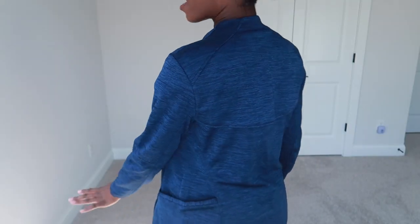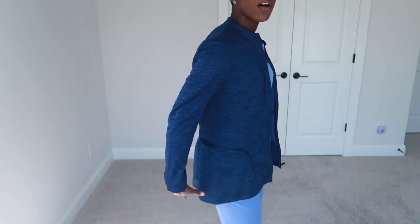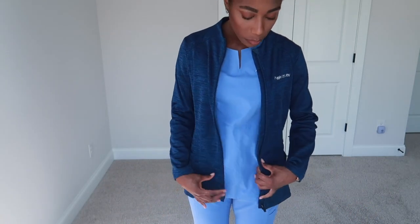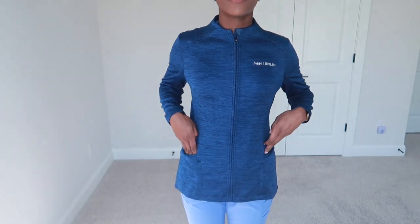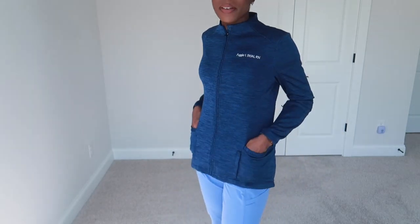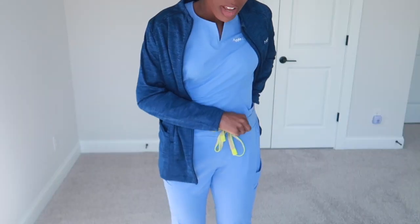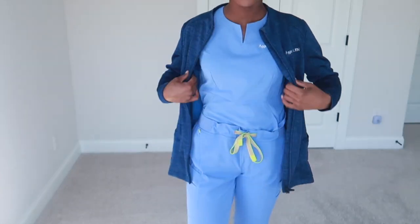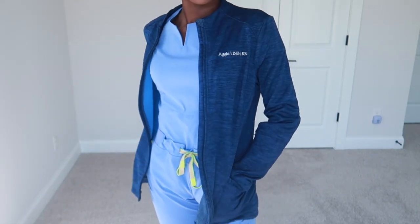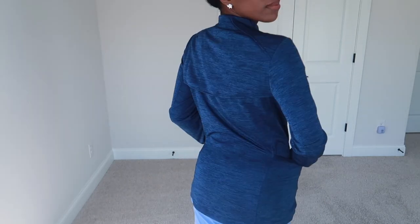They have a nice design on the back, a little flap, and it's long enough to cover my behind — so it's conservative, which is important to some. I can really see this looking great with scrubs tucked into your pants. Picture it: surgical scrubs with this jacket over top — I think that's super cute, modern, slim, and sleek.